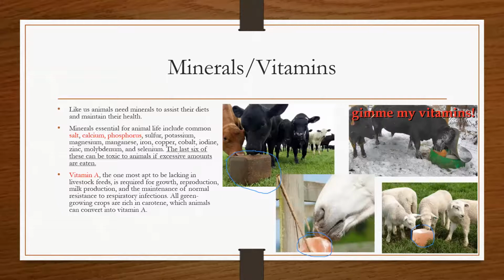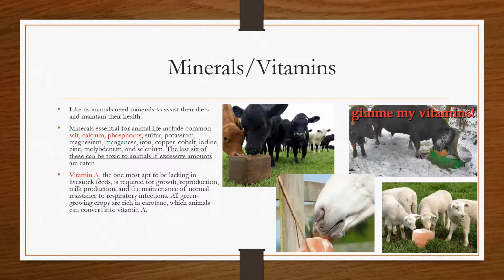And then this guy up here, it says, give me my vitamins. So that's a bull, and there are several different types of mineral in this mineral feeder. So he goes up to it, lifts the lid, and smells the mineral to see what he needs, and then he can choose through that. Now, a lot of salt licks have more than just salt in them. So most of them have calcium, phosphorus, sulfur, potassium, iron, little bitty minerals that are still essential for life, but we don't need as much of, okay?